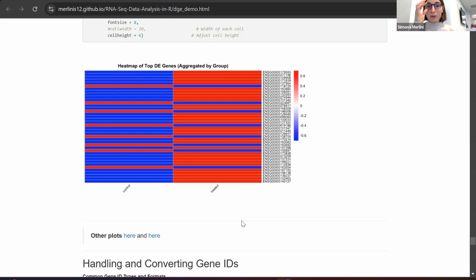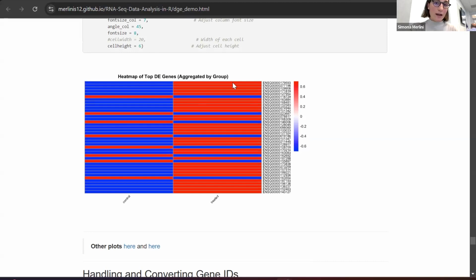The very last thing I want to discuss with you, since I have a little bit of time, is the name of the genes. So in this analysis, as we can also see in this plot, the gene name is coded with this code, ENSG, and then many numbers.